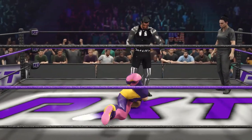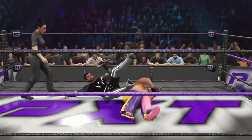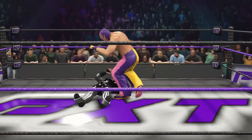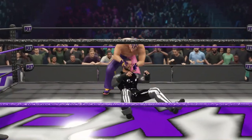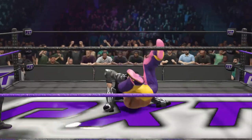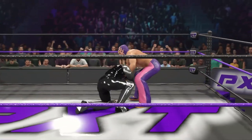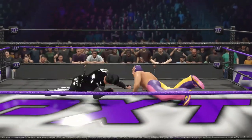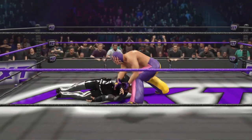Well, now Abcol's going to need to try to hit. And then, there it is. Oh, leg sweep right there. Abcol's going to have no choice but to try to hit that. Oh, here it is. Oh, snap on the neck right there. Damn. Ooh. God, that looks like it was gonna hurt.